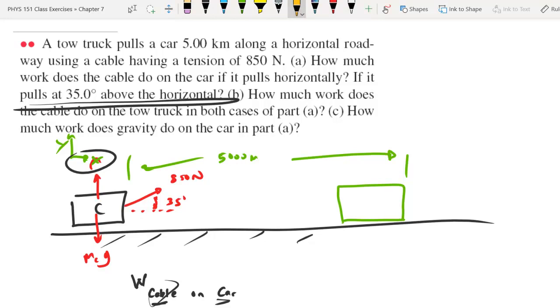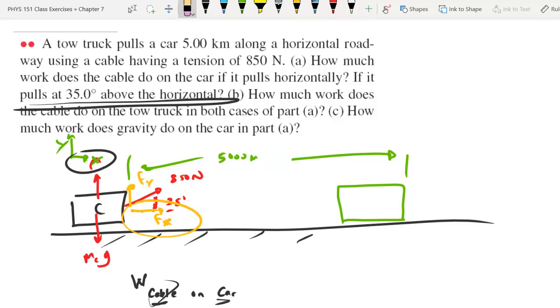I'm back to breaking forces into components again. So I have some component of my force like this is a y component, and I have a force over here, my x component, right? So because my displacement is strictly in the x, that's the way I set up my coordinate system, only the x component of the force is going to do any work. If I had displacement of the car off like this, then the entire force would do work. But hopefully, our tow truck doesn't make the car fly in the air, right? So that doesn't happen.